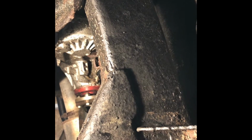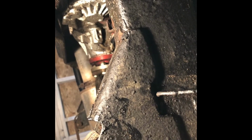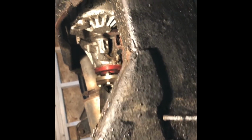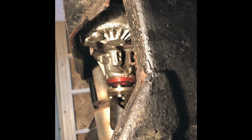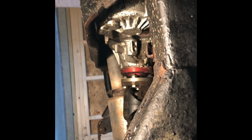So anyway, there. Flaking a little bit off there. And we can see it on the ground. Spot I missed here under the shackle. Again, this is a work in progress. My intentions are to get this thing up on a lift so I can do all the fluid changes, all the oil changes in both the diffs and the transfer case, which you can just see there. That transfer case got the super awesome silver paint, which is now flaking off, like I said, the kids' third grade art project. You can see the spacer there and the drive shaft from when it had the lift installed.